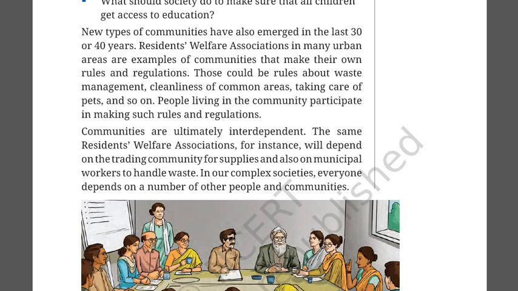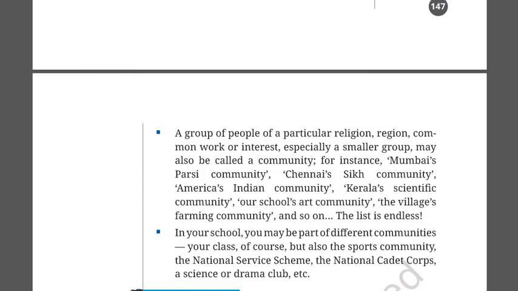Communities are ultimately interdependent. The same residents' welfare associations, for instance, will depend on the trading community for supplies and also on municipal workers to handle waste. In our complex societies, everyone depends on a number of other people and communities. Then what do we learn from this community part? Community is very important to fulfill the needs of each other, to feel secured and protected.